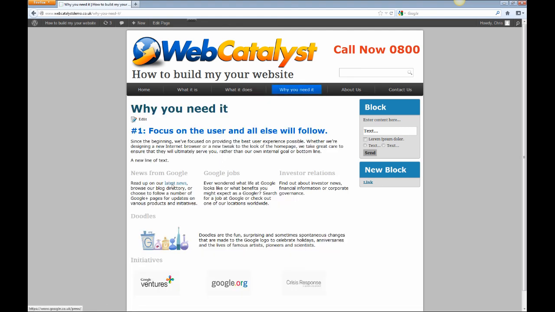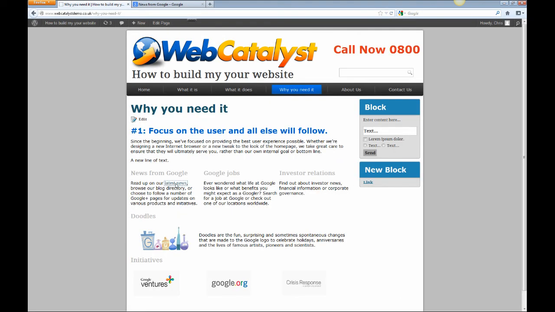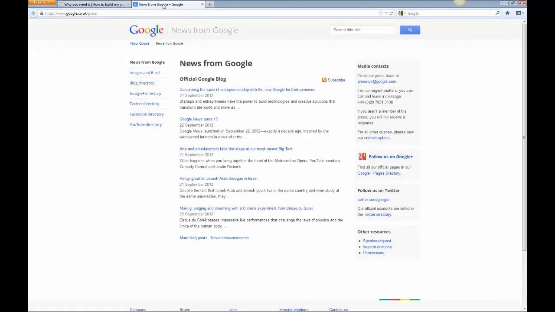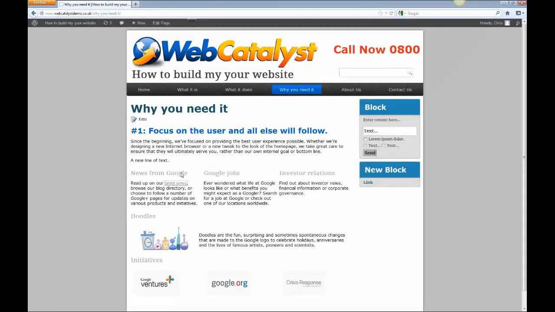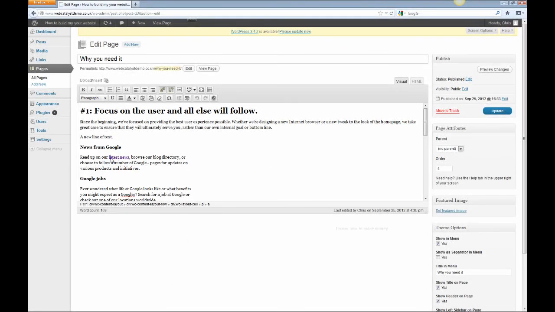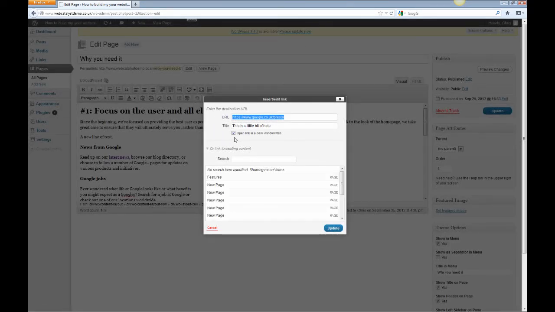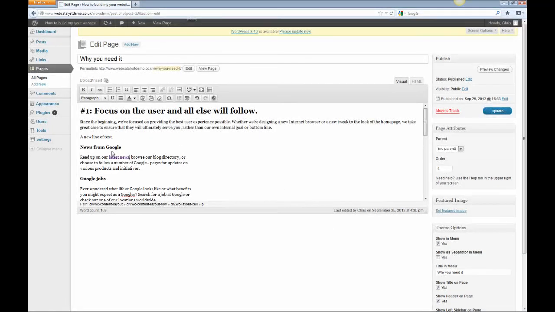So this one we know is linking to an external page, which if I click on it, notice because I set the target to blank, it does exactly what I said it would do, which is to open a new tab, right? And I can change that from the WordPress admin as well. I'll just go edit page. I click on the link, and instead of breaking the link, I click on to make a link again. And you see here this has got open link in a new window, which I can just untick, click update, and it'll save those changes for me.